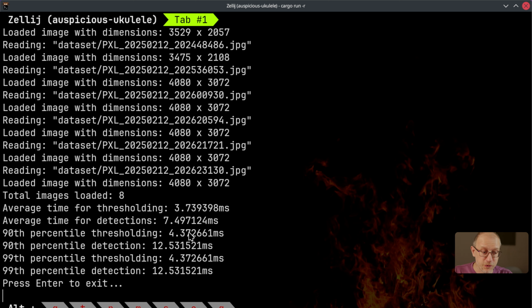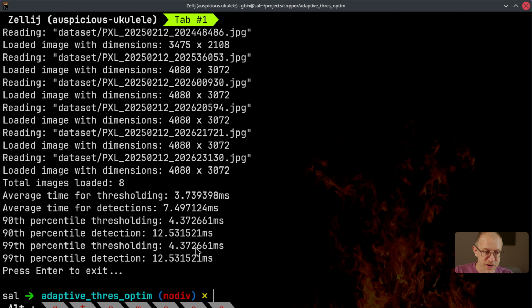We are sub 4 milliseconds. So you remember we were longer than the detection, and the detection was at 9 something, right? Now the detection is at 3.4, and we are twice the speed of the detection. I think we are really good, right? That's exactly what I wanted to see.